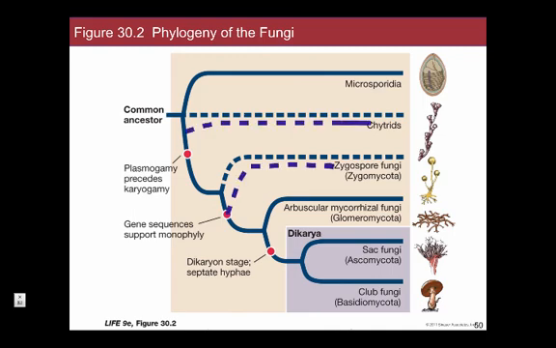Unfortunately or fortunately, it looks like the group called chytrids may be polyphyletic. That is, there may be multiple branches separating out from the base of this tree that all lead to what are called chytrids. We're going to treat them for most purposes as potentially a monophyletic group, but you should remember that it's unclear if they are for certain. The same is true of the zygomycota. There appear to be potentially multiple lineages that lead to what are all called zygomycota, but we're going to treat them in essence as a monophyletic group.